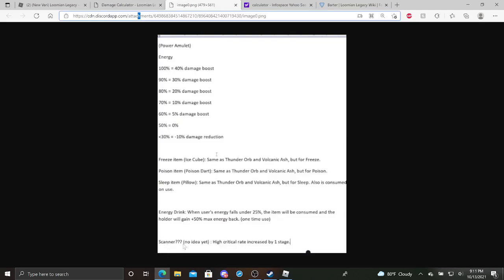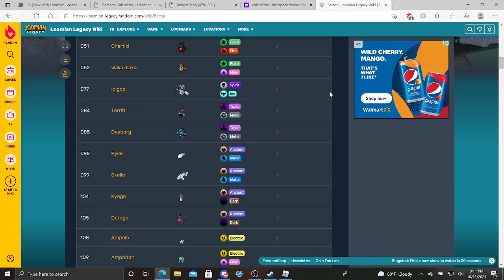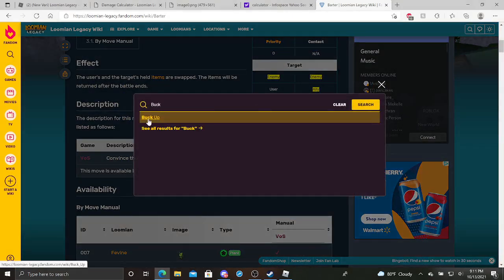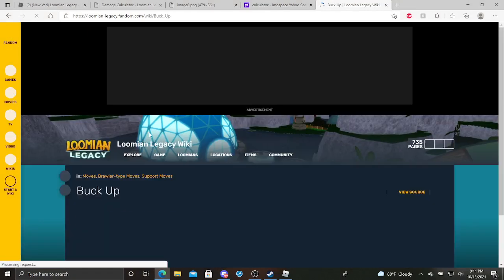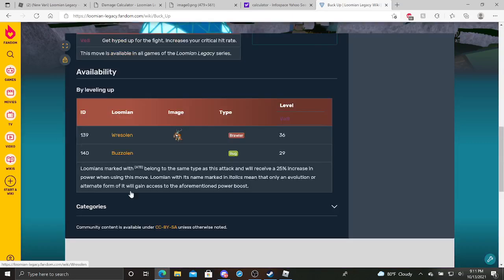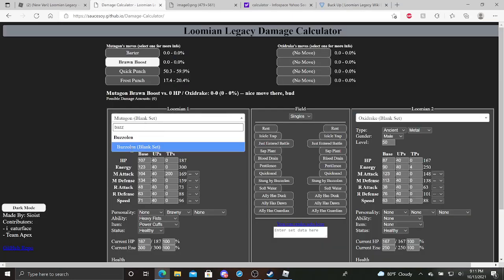Now, the scanner just increases your crit rate by 1. That is good for 2 Loomians, right? And what else got Buck Up? I feel like 2 other things got Buck Up, something that I'm not thinking about right now. Buzzolin got it. I feel like something else. It's only Buzzolin and Buzzo.